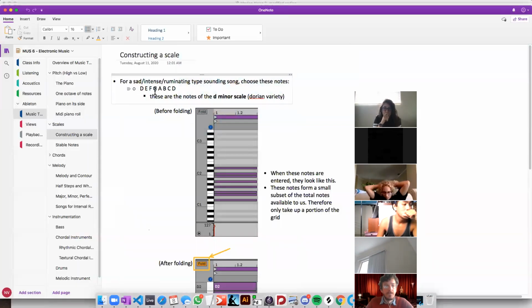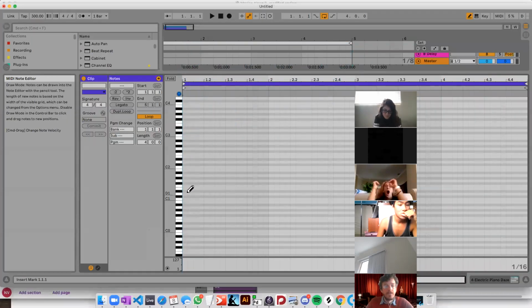They're D, E, F, G, A, B, C, D. I'm going to hover over, I've got a D, E, F, and incidentally, I could do this in any octave I want. G, A, B, C, D, okay? Now, what's interesting about this is that I've got these notes to play with, and I can almost guarantee you that these notes will sound good.